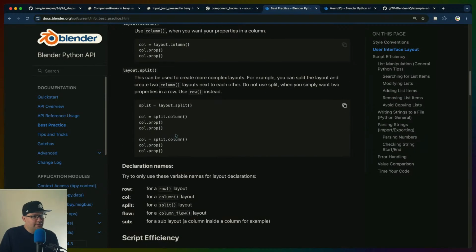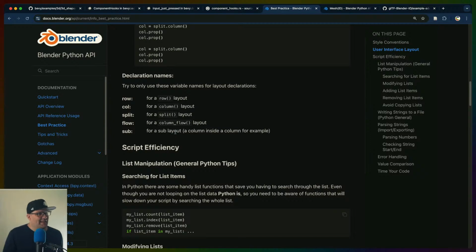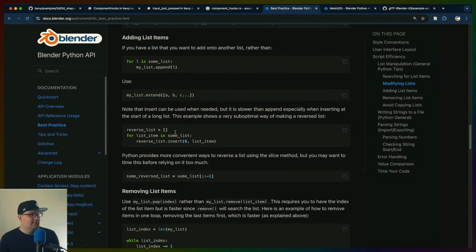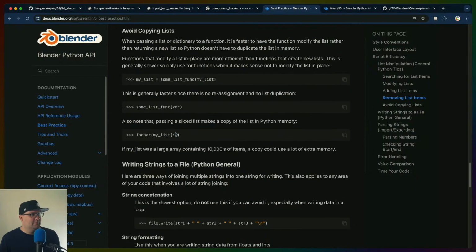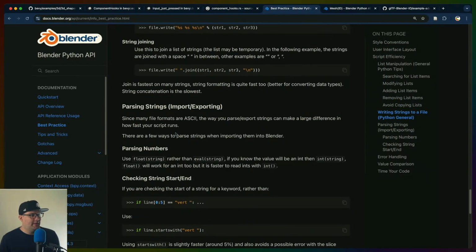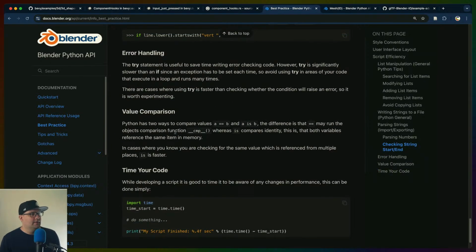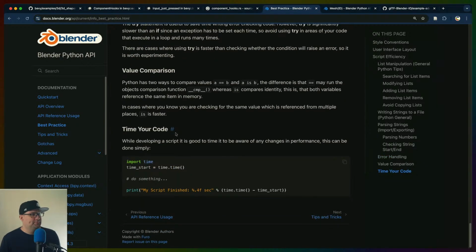Style conventions. Avoid copying lists. Passing strings. Error handling. Time your code.